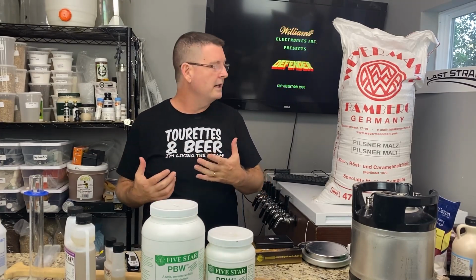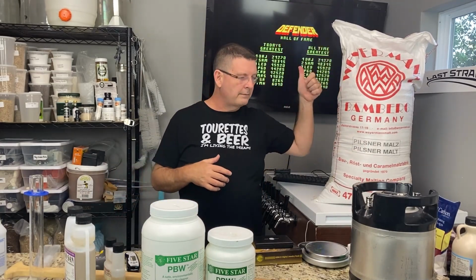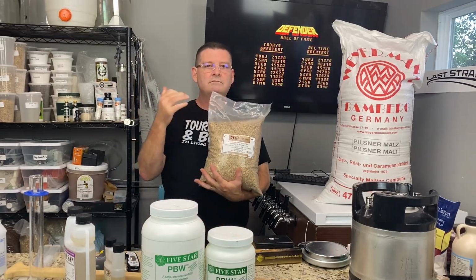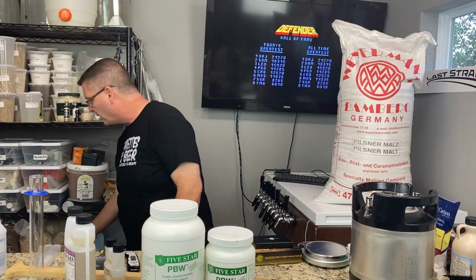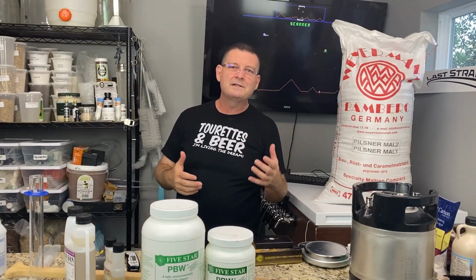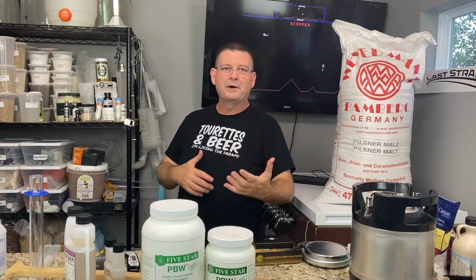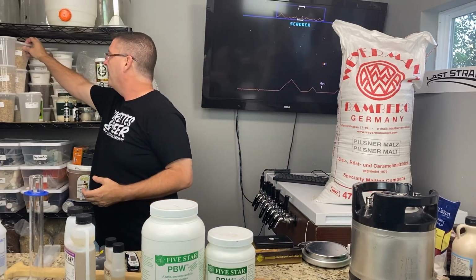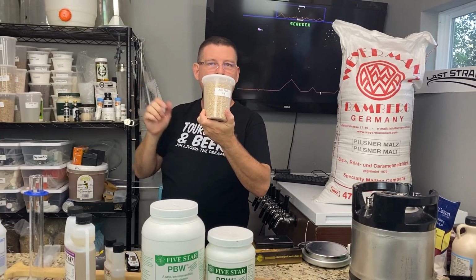Same thing when you're buying your grains. My base malt, boom, big old bag. Local, I'm good. If it's a specialty malt, but I want to use a lot of it, 5, 10 pound bags, boom. If it's something I barely use or I use very little, I might buy 1, 2, 3 pounds, but I might also use it as a filler for a shopping cart so that I can get to whatever the threshold is to get the free shipping. And then I'll break them down into little 1 pound containers that I can easily grab when I'm making a recipe.